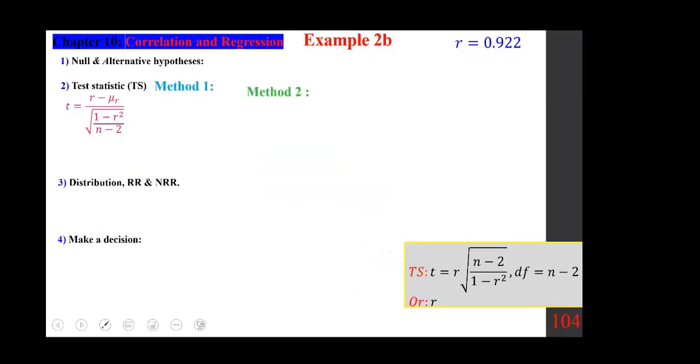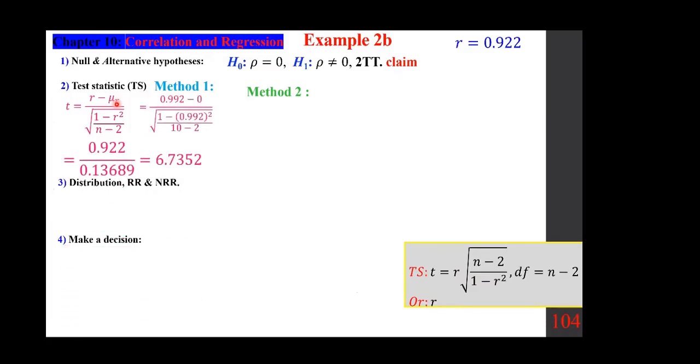Let's quickly do what we did in the previous page by going through the steps. The very first step is going to be identical for correlation. The next step, using the test statistic, and again, I'm referring to this equation and this equation. They may look different, but they are the same. By the way, mu sub R refers to rho, and that comes from H0, and it's always 0 for us. Plug in, the result is 6.7352, very close to what we found in the previous page using a TI.